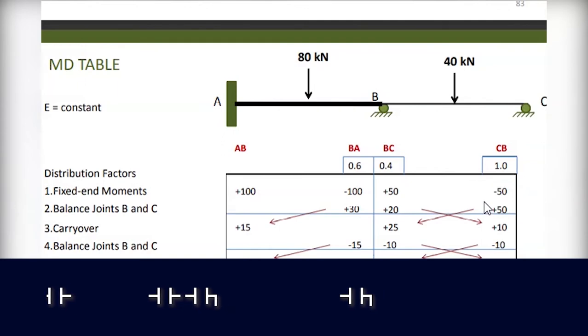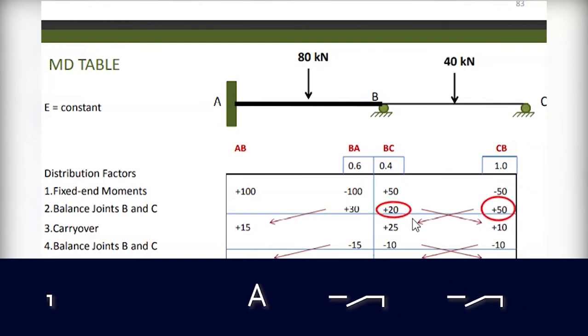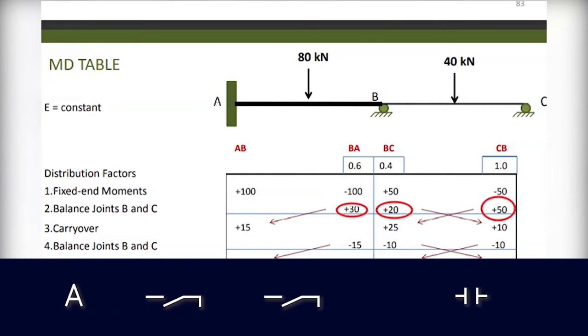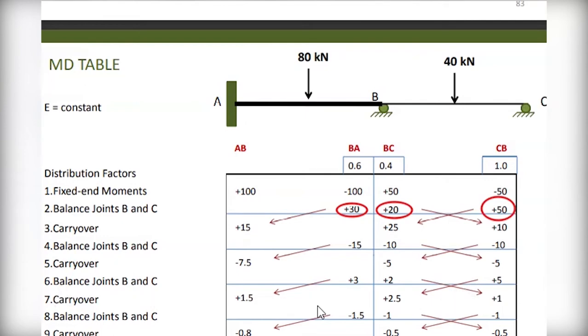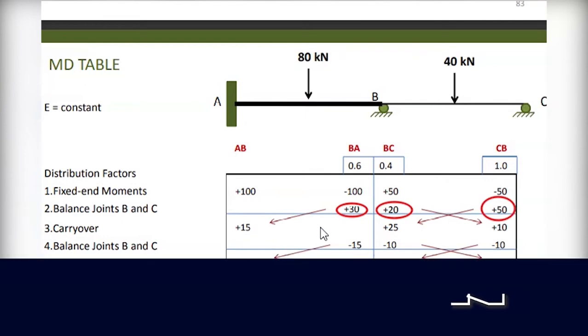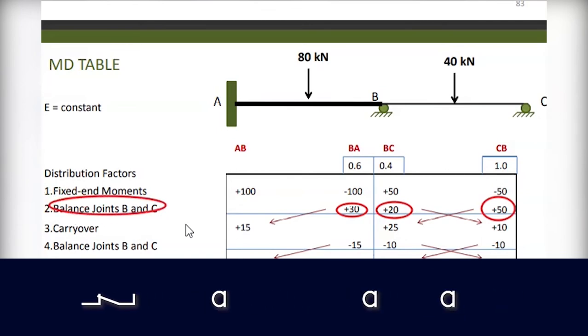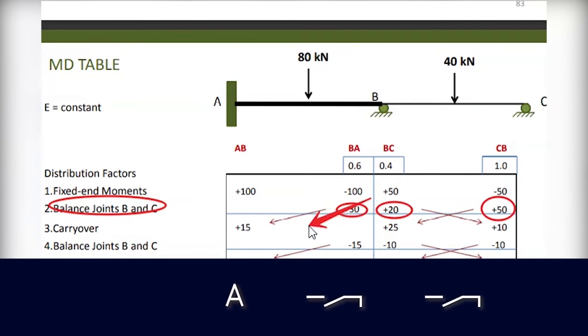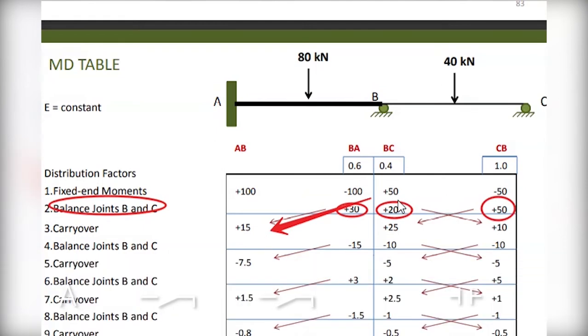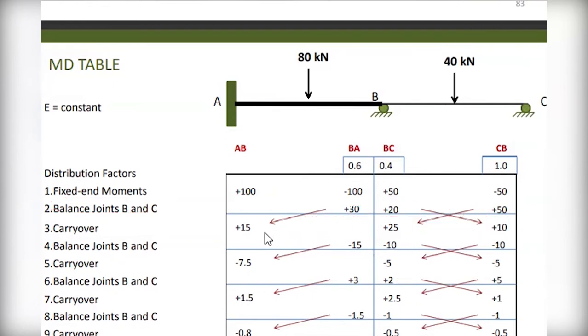After having the positive 50 here, it means you create this row. So what to do? Once you do the carryover factor, you take the balanced joint moment times a half if you transfer it to the fixed support. So you take, say, this one, it is 50 times a half, you have 25 positive, and this is 20 times a half, we have 10, and this one is 50 times a half, it is 25. So after having this row, and now this other row, this one, if you see this one, it is a row.